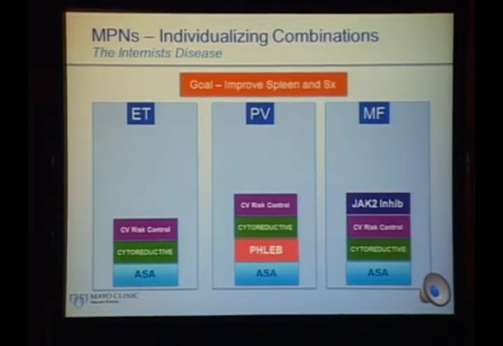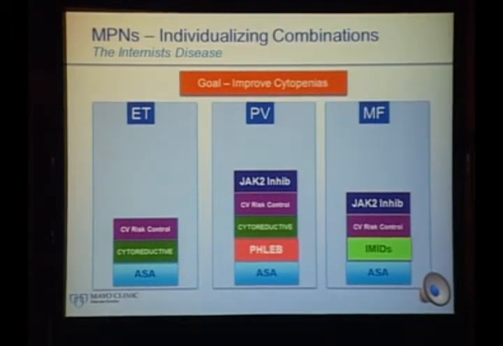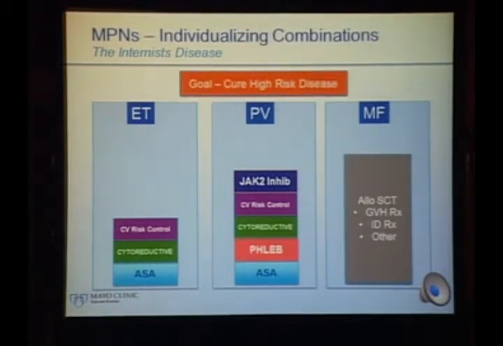We know that JAK2 inhibition has made a big impact on MF in terms of spleen size and symptoms, and even helping those with advanced disease live longer. We clearly are seeing that this can have similar benefits in PV. It might be helpful in patients with PV who have struggled or failed hydroxyurea or other therapies. We know that certain drugs like thalidomide or Revlimid can help improve low blood counts in patients with MF. And finally, we know that those with higher risk disease can benefit from an allotransplant.